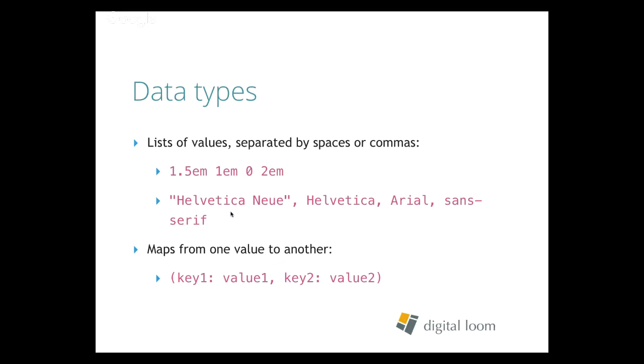Maps are basically the equivalent of what arrays are in PHP. So they allow you to map one value to another, as they say in the Sass documentation. Of course, it's a key value pair, and you can do almost everything you would normally do with an array in PHP. It's a little bit less straightforward how to manipulate maps, but you can use them pretty much like you would use an array in PHP.